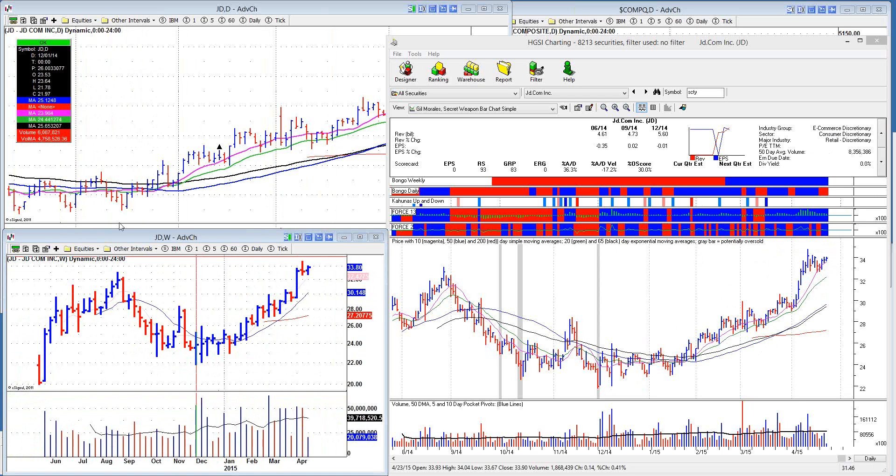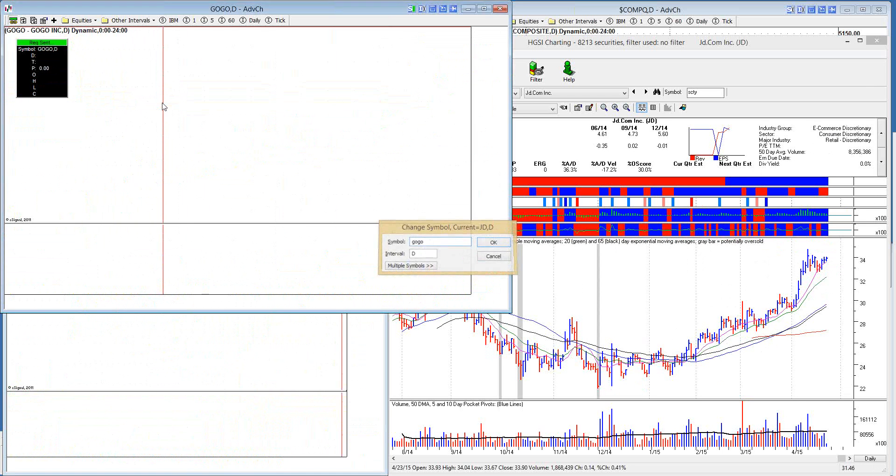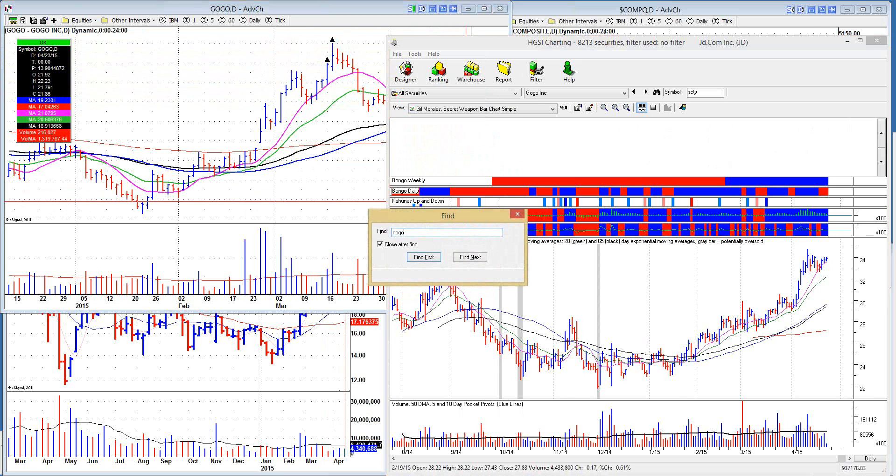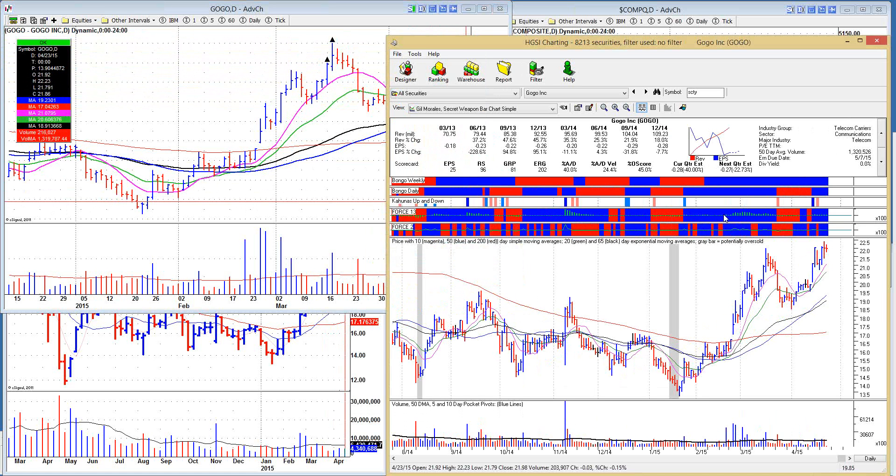They're apparently taking out Alibaba from what I hear. Another one we need to talk about is GoGo — you've got to buy this on the pullback. I bought this on the pullback along the 10-day. I talked about this during one of the webinars a couple of weeks ago — buying it along the 10-day. The pullback on Monday was viable. I bought somebody selling into the move higher, and now it's probably just going to funk around for a while. May 7th they come out with earnings.